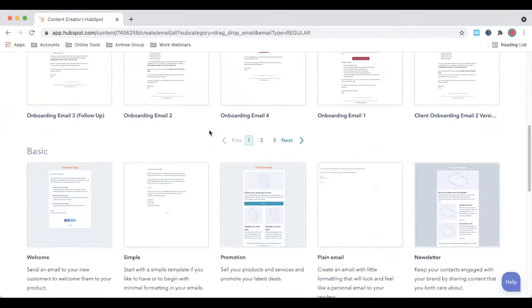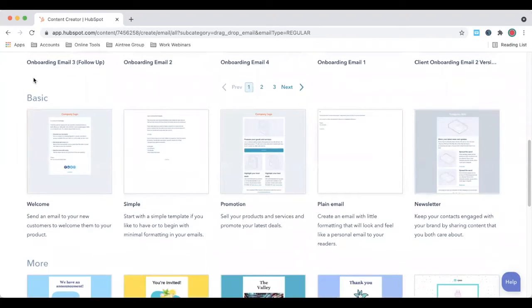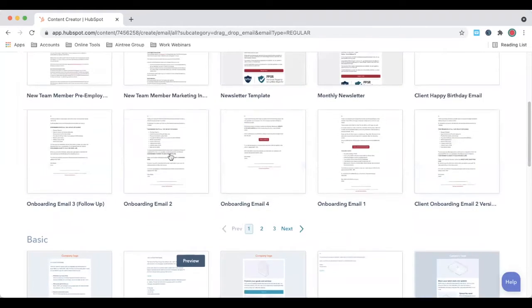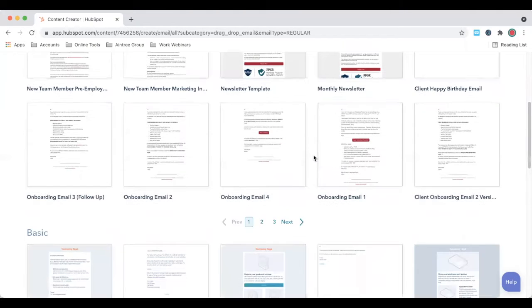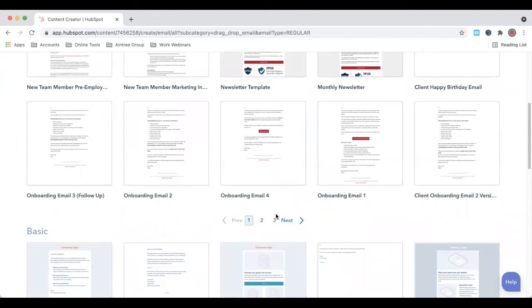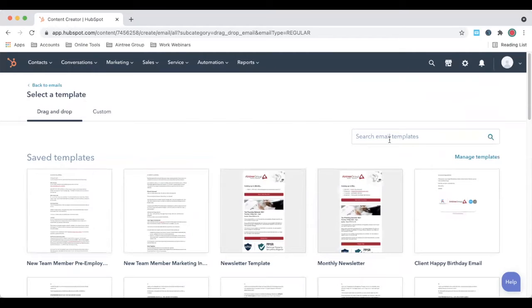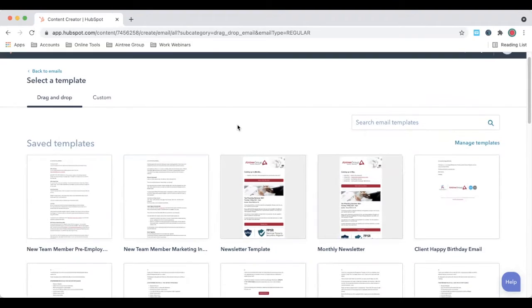You will just come down to the basic template section and select simple. That is if you would like to write an email from scratch, so one that is not part of a procedure and not using a template. If you're using a specific template as per a procedure document, you need this saved template section. And as you can see, there are quite a few pages of templates here. If you know the exact name of it, which is normally referenced in the procedure document, you can search it there. This is what you will need.